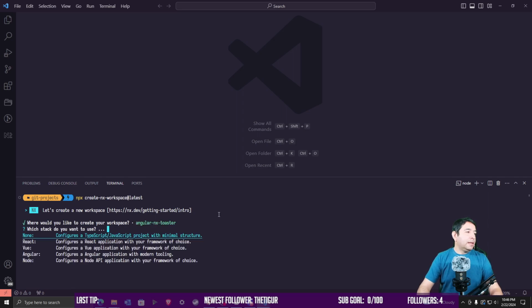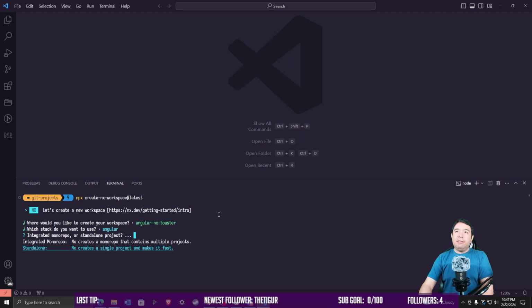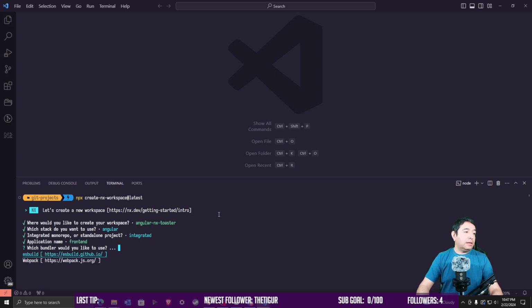Okay, so this is an Angular project. This time I'm tempted to do this as an integrated monorepo because it's a library component. So we're going to do it like that. I'm going to say the application name is frontend. I'm going to create a library for that later on. So let's say this is ESBuild. Actually, you know what?